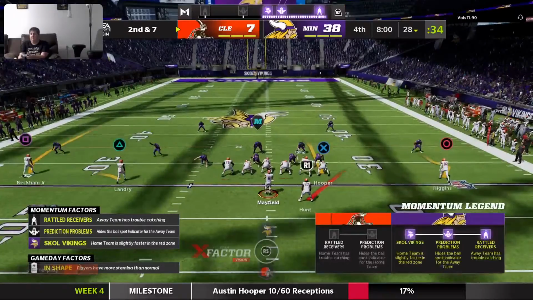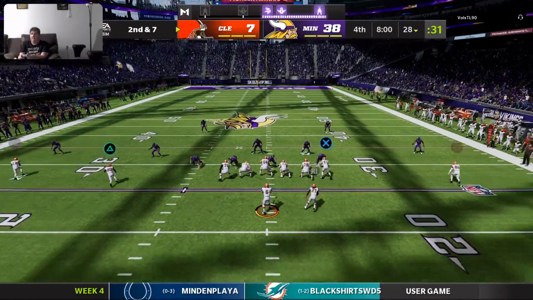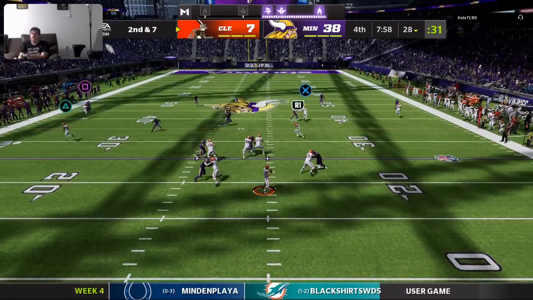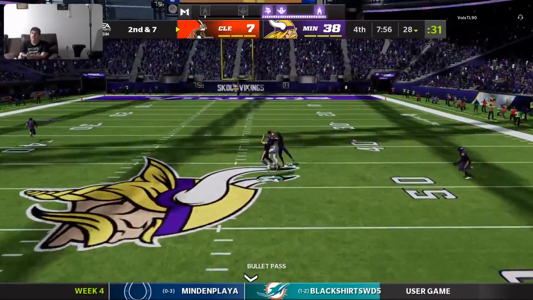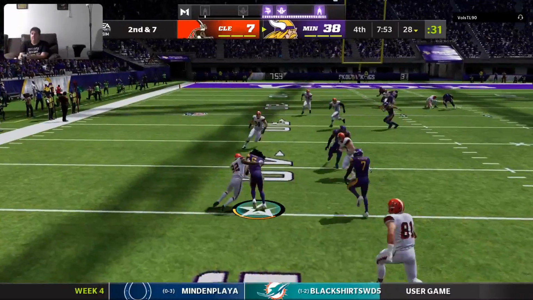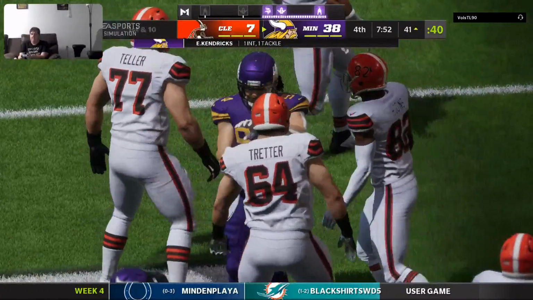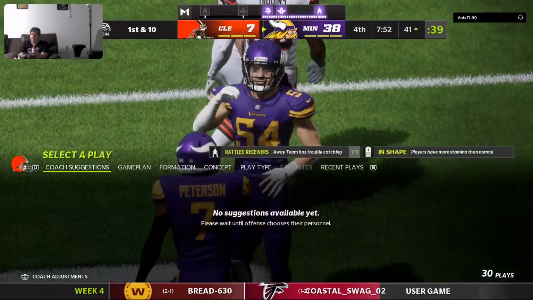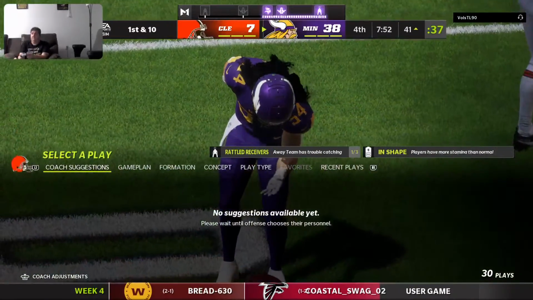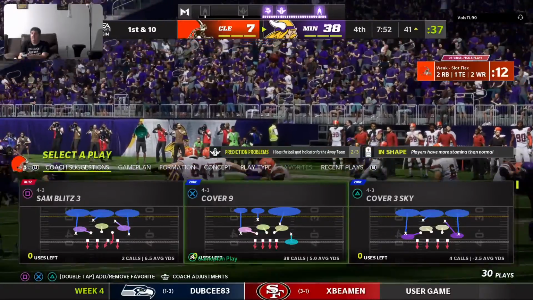Second down and 7. Mayfield down. And now here's another interception. Picked up by the linebacker, Eric Kendricks. Oh, wow. And he's able to get it back to the 41-yard line. The utter domination here just continues. This defense, I don't know what more we can say about their performance.